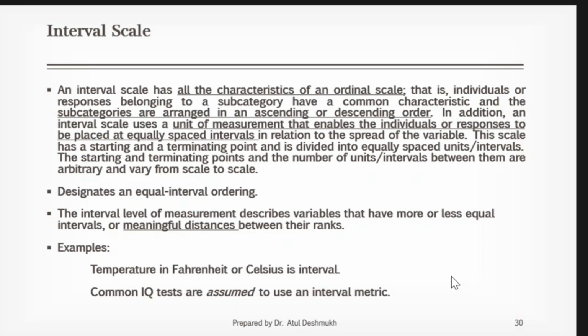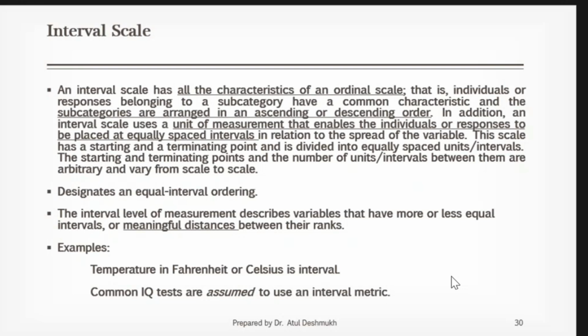It's an arbitrary point. At this particular point, water turns into ice. So this is a point designated by humans. It's an imaginary point. There are so many theories we learned in physics, right? We imagine so many things: current is flowing, or water is converting at this particular point of time. All these are imaginary points. These are not actual points. These are not absolute points. So that is a characteristic of the interval scale.